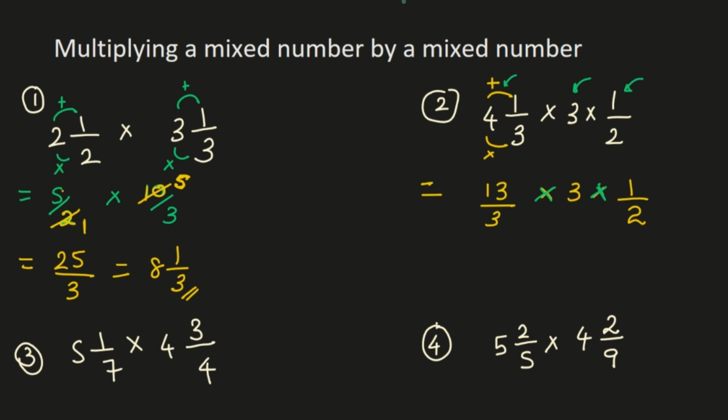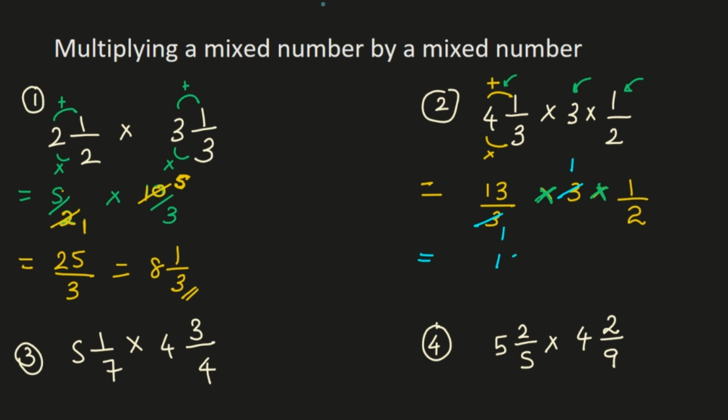Don't think that it works if it is either plus or minus; don't even try to divide it like this. That's completely wrong. I have seen that many students are doing that. So make sure that only if it is multiplication like this, you can do these divisions. Great. 3 divided by 3, it's 1. 3 divided by 3, it's 1. Is there anything else that would get divided by the same number? No, there isn't.